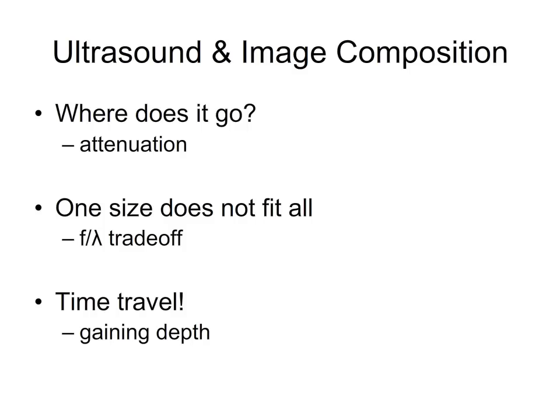There are 3 main principles in ultrasound physics that are very useful in understanding image composition, and therefore in optimizing those images. These 3 principles are signal attenuation and signal degradation, the trade-off between frequency and wavelength, and how setting up gain and depth affect the image on the screen. We will now go over these in some detail.